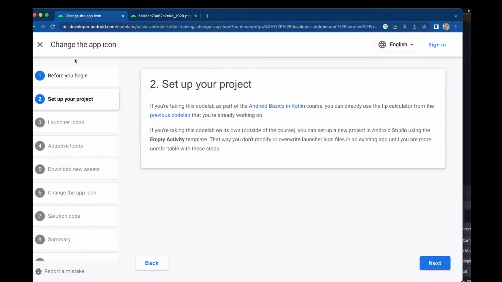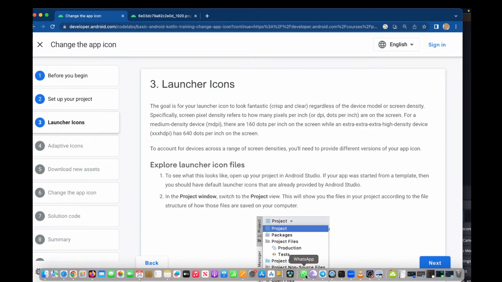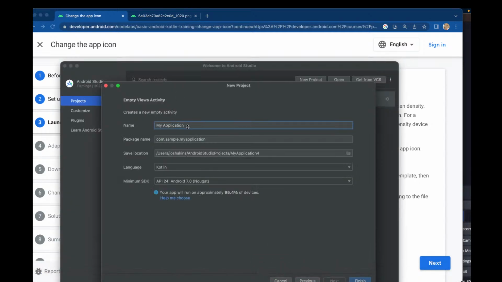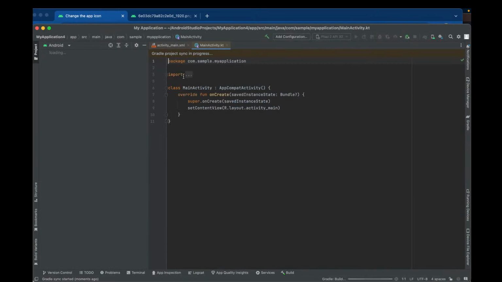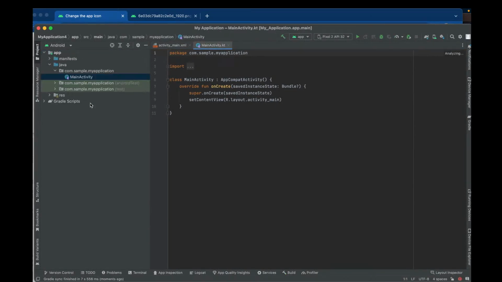So I'll go ahead and name it change icon app. Oh, what happened? I went ahead and pressed enter, so it's going to be My Application. All right, that's fine. For demonstration purposes, the name doesn't really matter for this project.